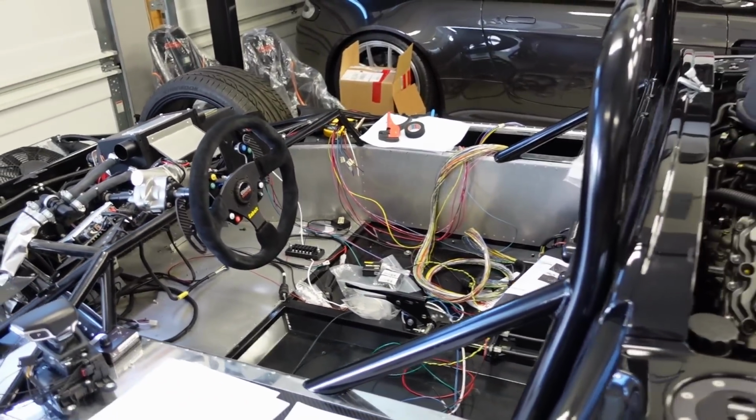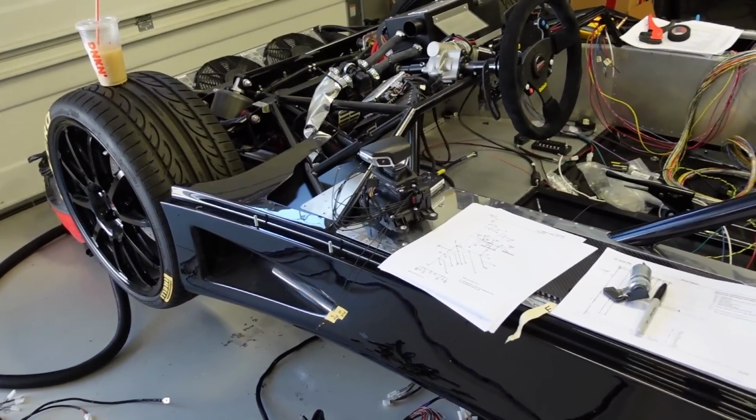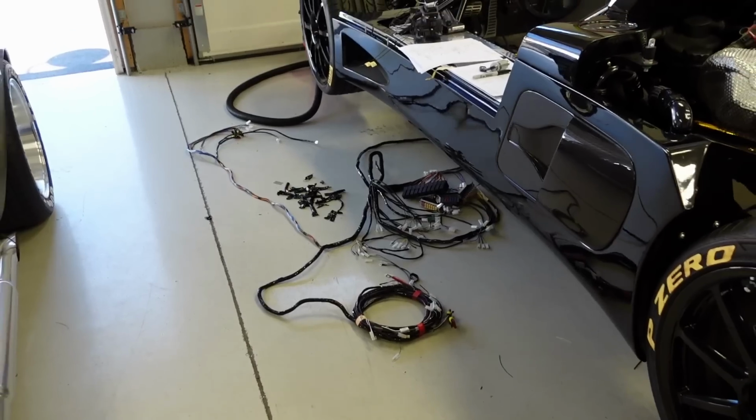So that's the current plan there. And other than that, not too hard, just gotta get after it. So let's do it.